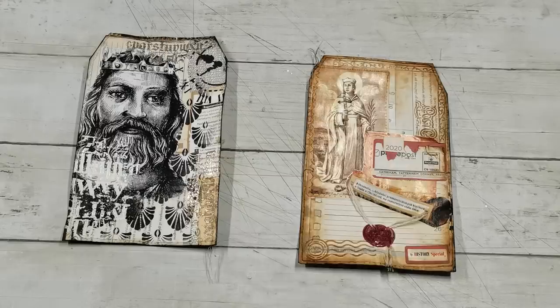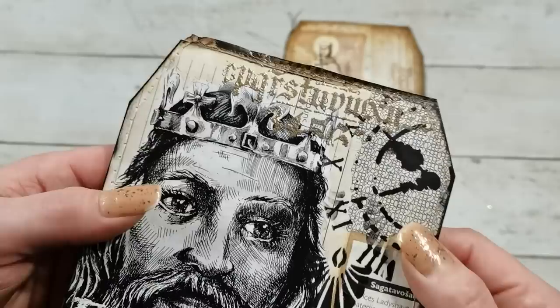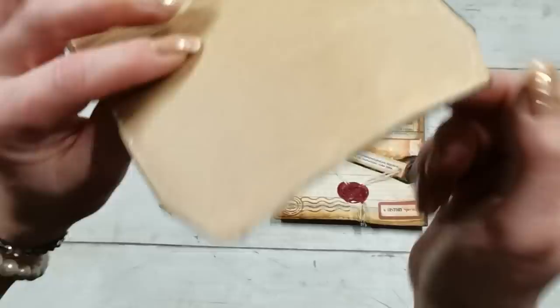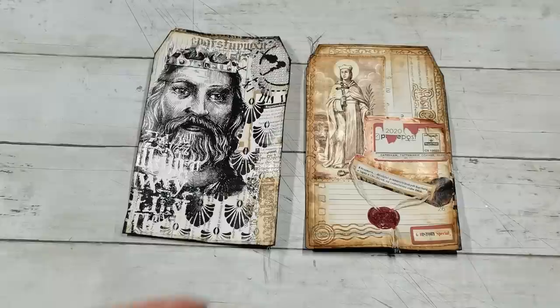It's more dark. And here, I have finished that stamping on the top as well with embossing powder with that gold one. Hopefully you can see. And then I sewed all around that tag. So I have sewing all around the edge of that tag. And I went around with black ink. That's all I did right now.